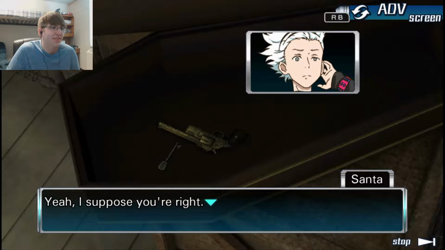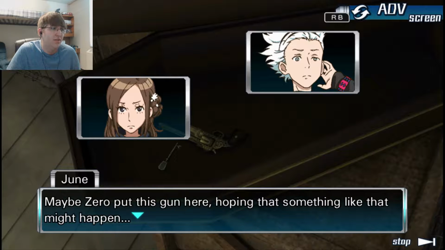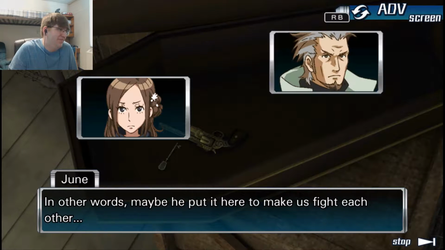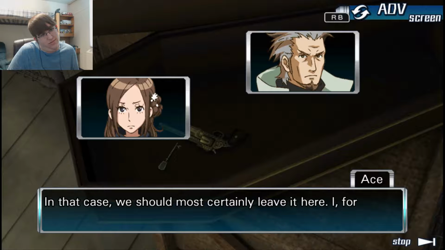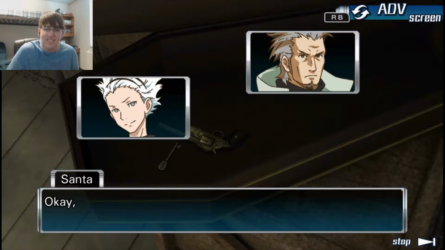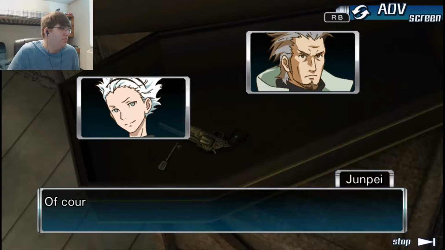Yeah, I suppose you're right. Maybe Zero put this gun here, hoping that something like that might happen. In other words, maybe he put it here to make us fight each other. That's not good. In that case, we should most certainly leave it here. I, for one, have no desire to let Zero control me. Yes. Me neither. Indubitably. Okay, we got that figured out. But you aren't going to leave that key in there, are you? Of course not. We'll take that with us. Yes.